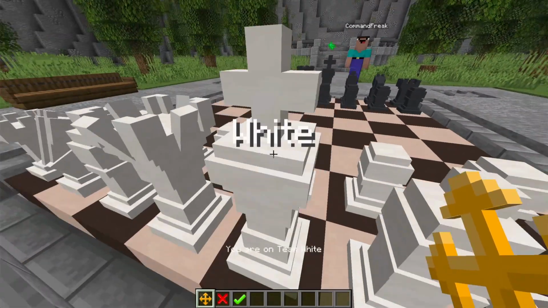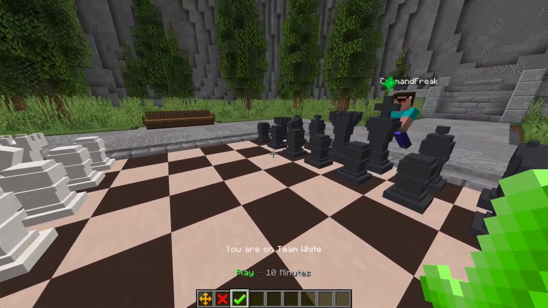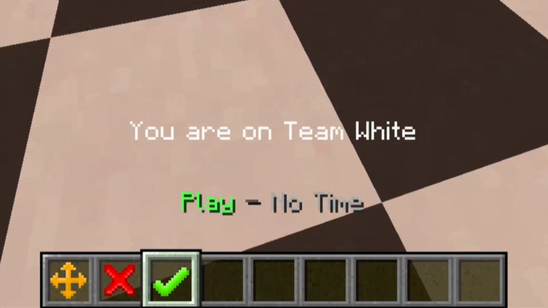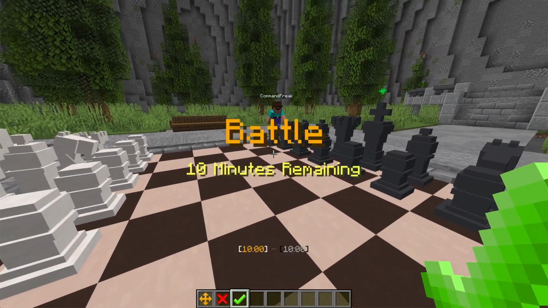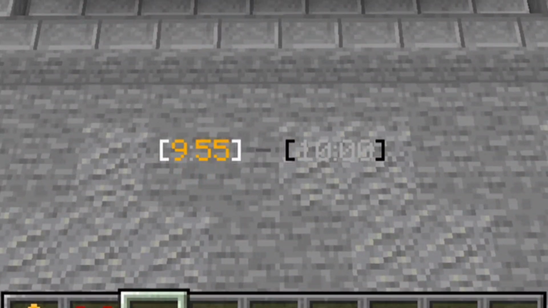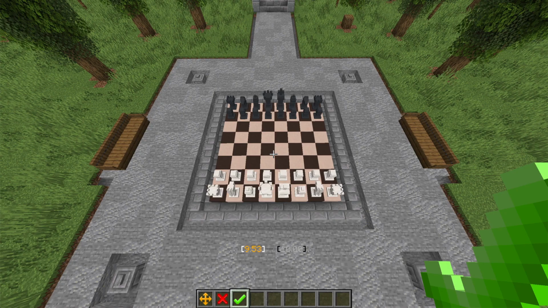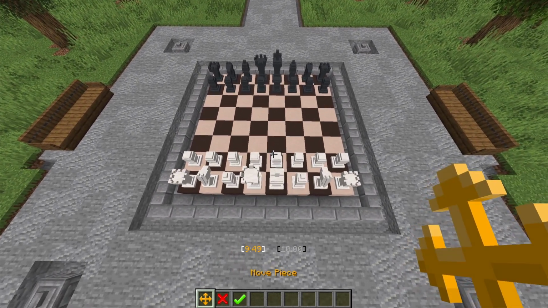So I can walk up to the white king, and I am on team white now. Next, I can simply sneak to select a time. So I'm gonna set the time to, let's make it 10 minutes, seems like a good time, and then right click to start the game. Now you can see that the game has started and my time is actually ticking, and if that timer ever goes to 0, I will actually lose, so I better make some sort of move before that happens.